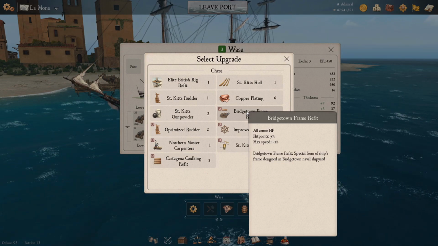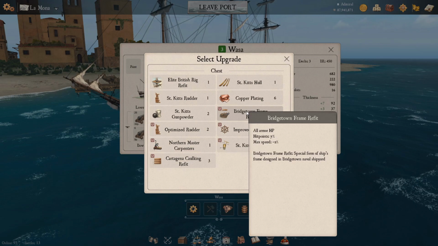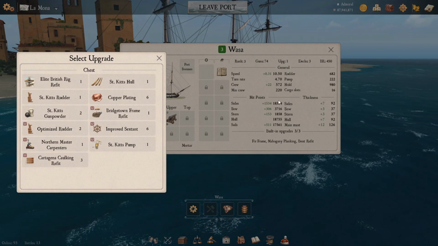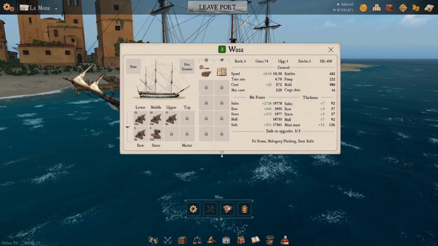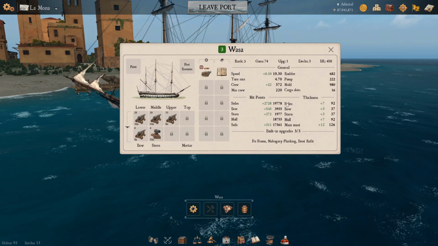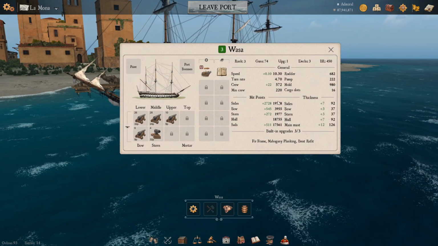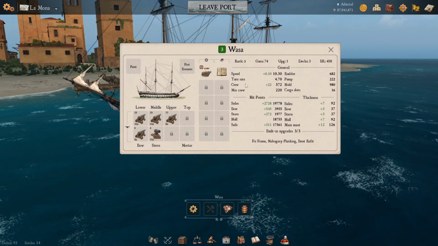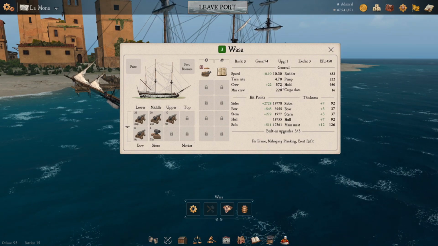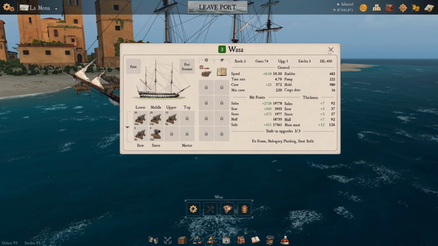It does reduce our speed by 2%, but it will increase all armor by 7%. So not thickness upgrade, but armor. So right now our sides is at 18,500. And yoink, so now 19 and almost 1800, so a little over around 1200 in additional solid armor there. So hopefully that will help us when it comes to it. Crew, we're at 572, so we're getting slightly undercrewed compared to the Bellona that we're going to go fight, but it is what it is.